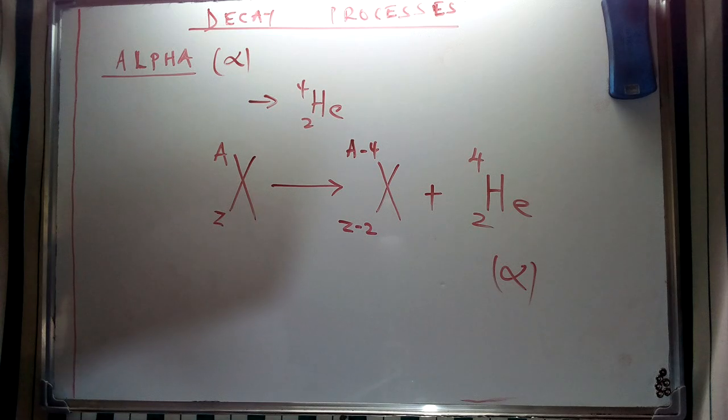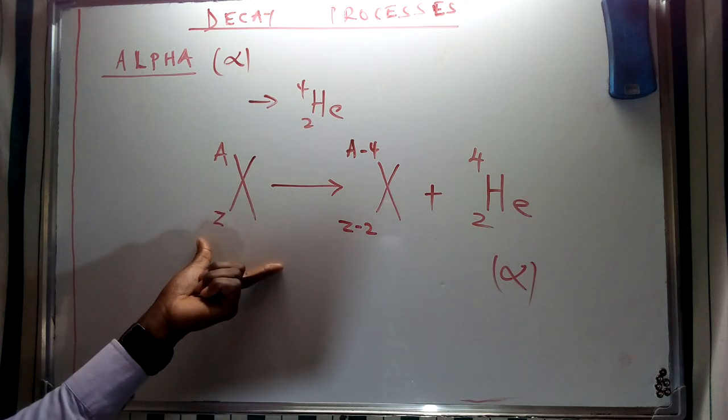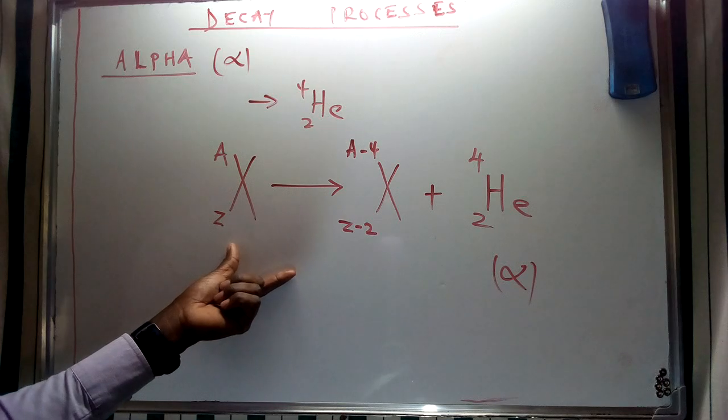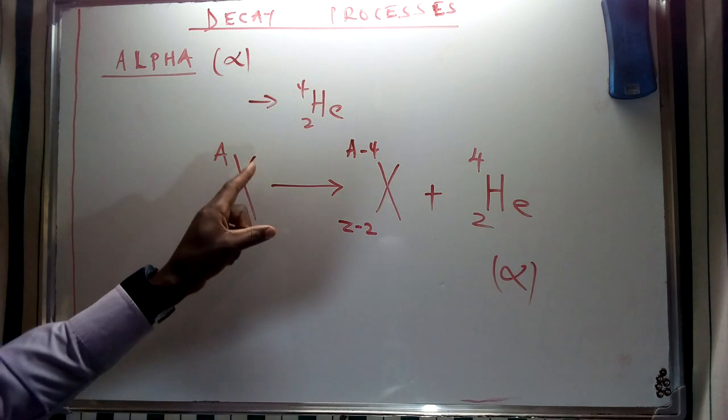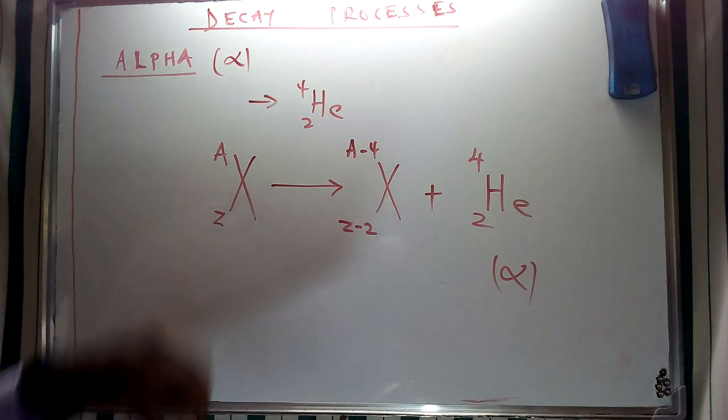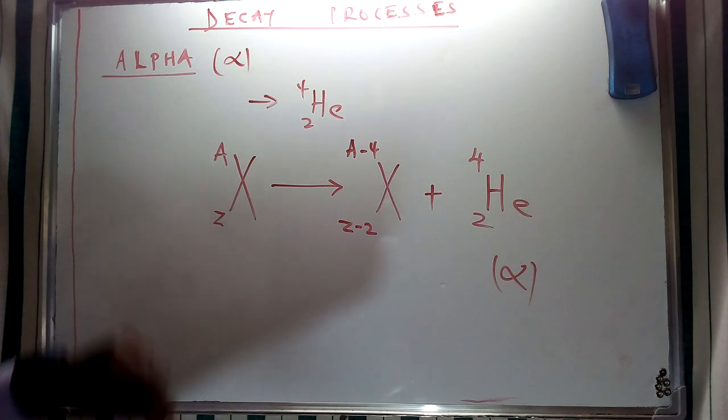So therefore, as I've said, for the general illustration of an alpha particle, it's going to have a total effect of the nucleus changing to that of a different element according to this specific equation. And of course, as we had said, they are highly ionizing and weakly penetrating, and therefore they're going to be stopped by a sheet of paper.